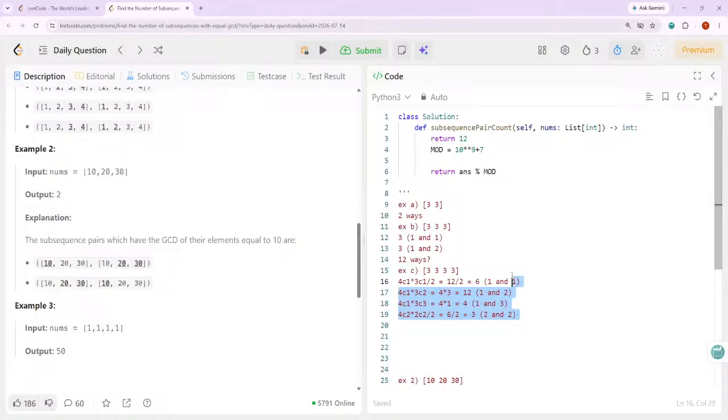So all these things could be done with 5. So 5 choose 1, 4 choose 1, 5 choose 1, 4 choose 2, 5 choose 1, 4 choose 3, 5 choose 2, 3 choose 2. All these things can be done with a higher number n.